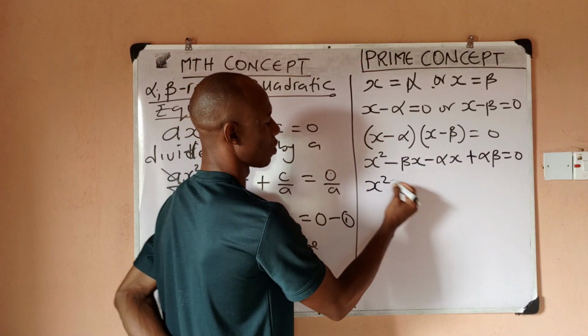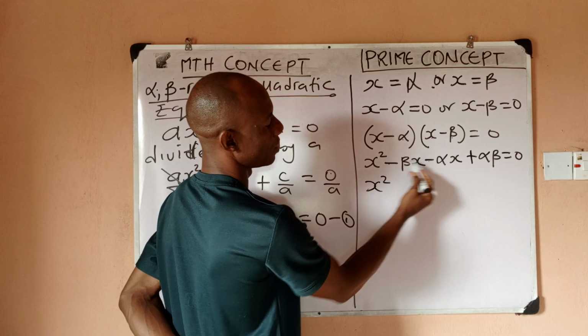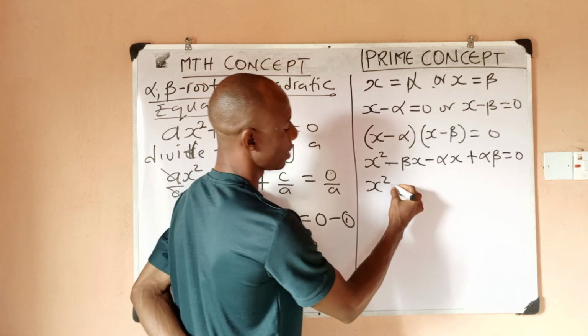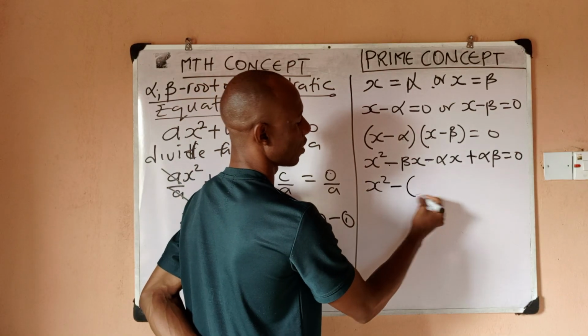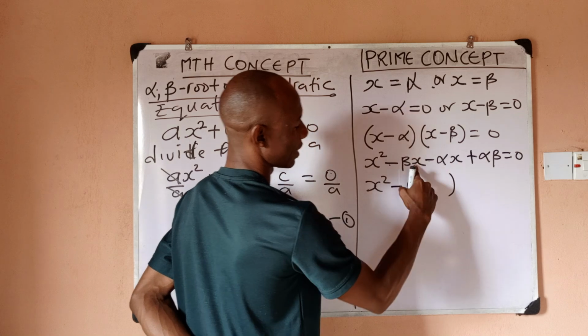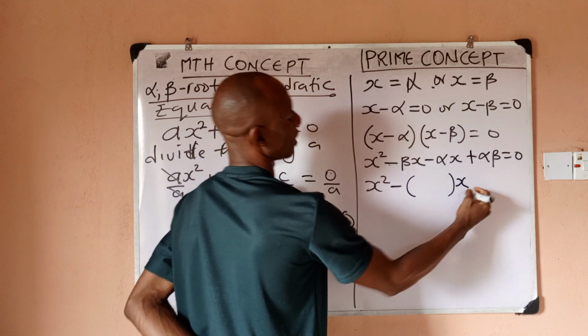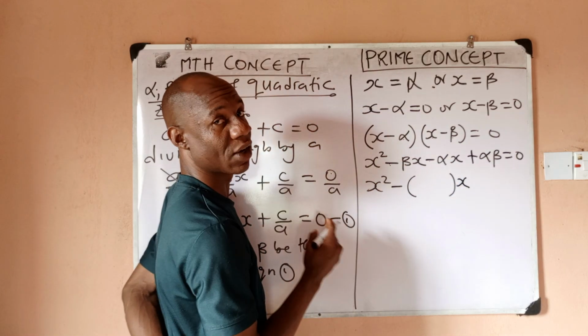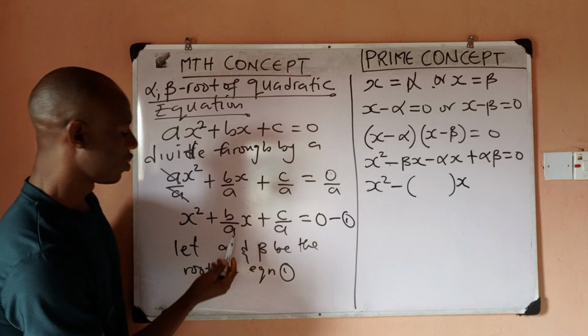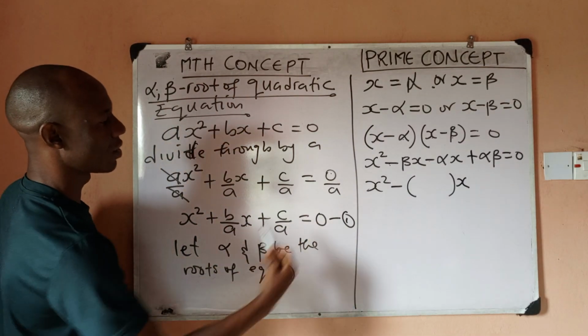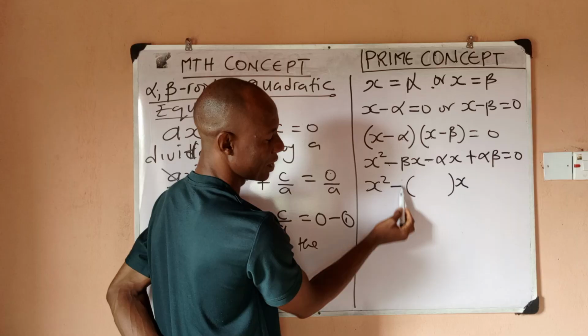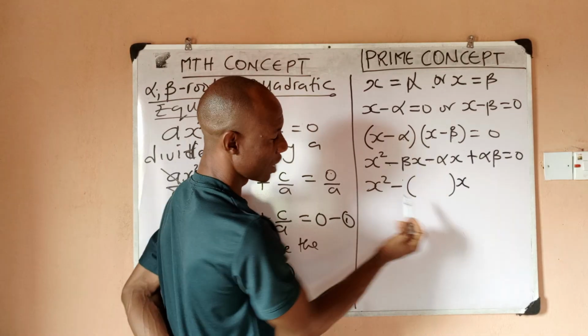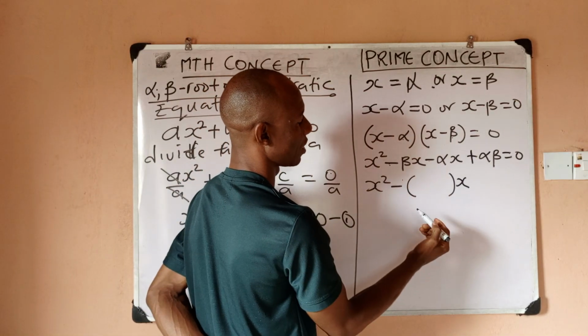So I'll have x squared. First, I'll bring out the minus because it is common. So I'll say minus. Then secondly, I'll bring out x. X is also common. I want to place x on this side so that it will look like our standard quadratic. Because usually in quadratic, we have x on the right. So I would have placed it here, which is still correct. But I just want to place it here for the sake of standard.